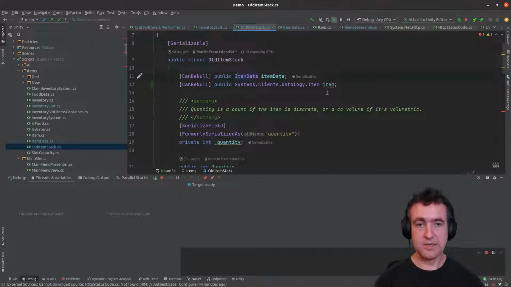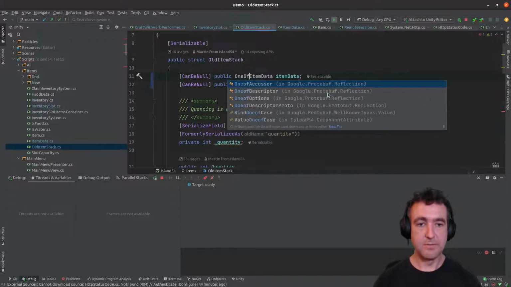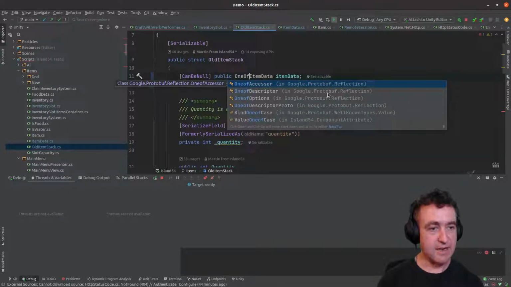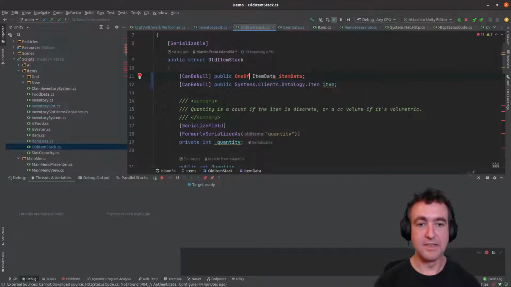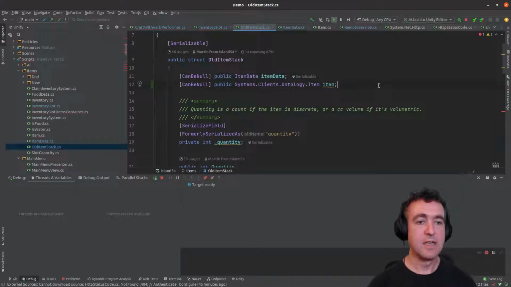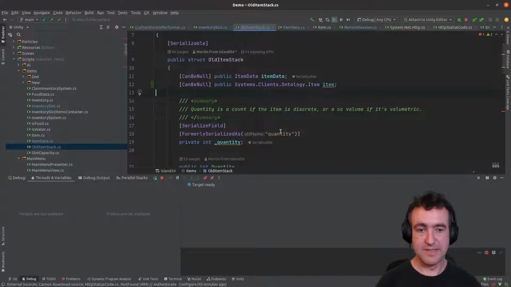All right, so I'm going to try making this a one-off. I might regret this. Oh, this is not built into C#. I'm not going to use a library just to do this. Might simplify the code a bit, but given I plan to get rid of my item data class, I'm not going to bother using it.